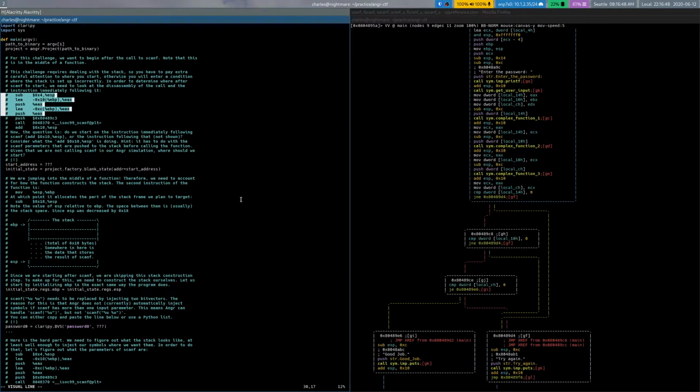So I don't know why we subtracted 4 from the stack pointer right here, but the net impact of this set of instructions is the stack pointer has gone down by 16 bytes, or just the address is 16 less than it was at the beginning of this chunk of instructions. So then after the call, we add 16 back to it so that it resets the stack pointer to what it had been.